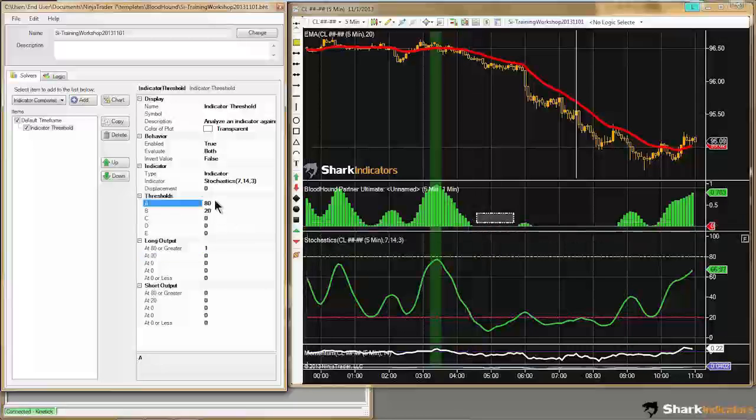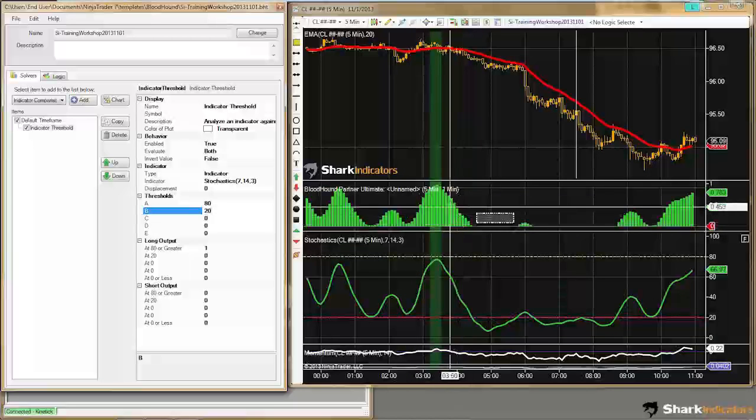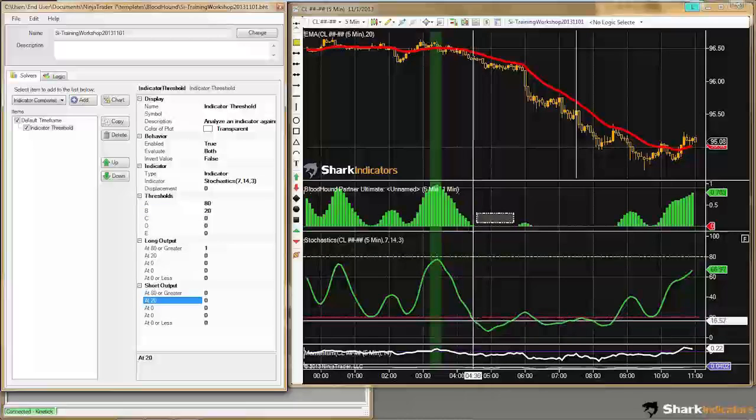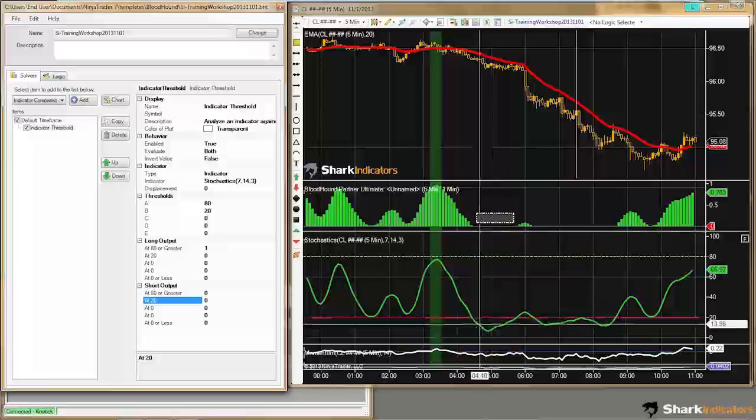So you can see we can use it in this fashion, and we get this neat analog-looking feedback. The next thing we want to do is, when our stochastic is below 20, we're looking for a short output.